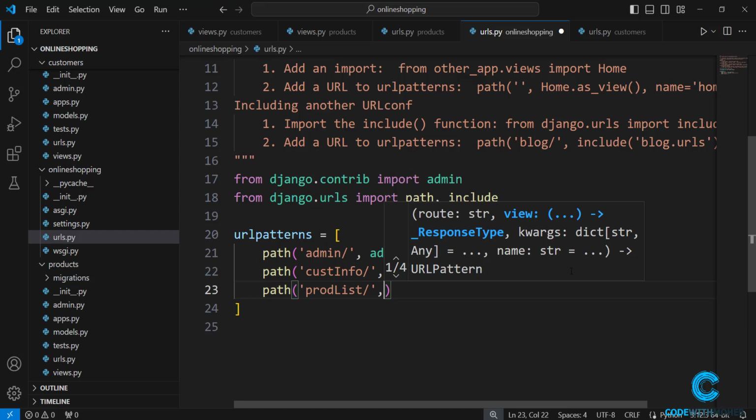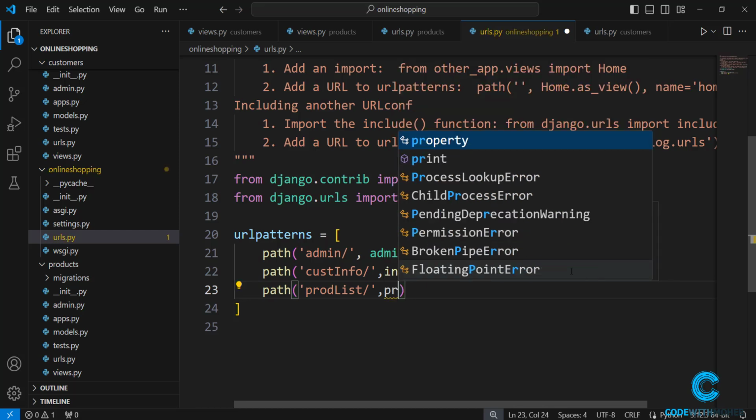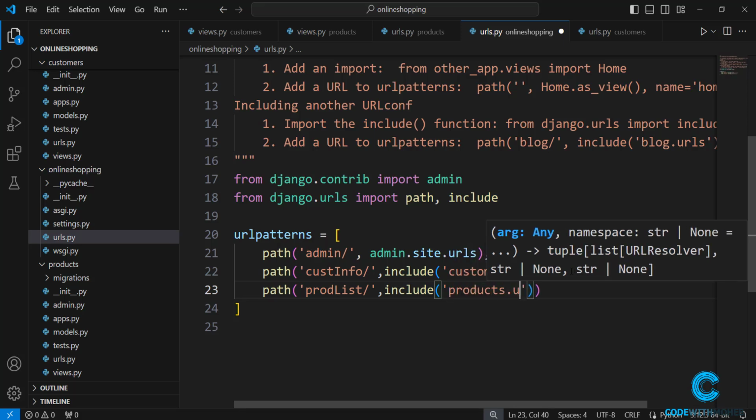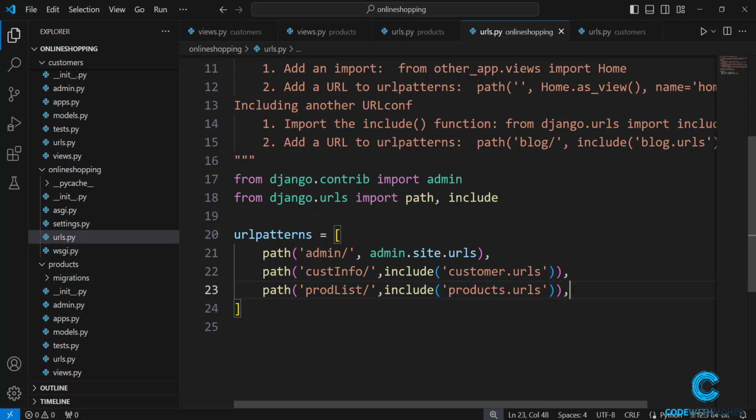And the next one is the include function. Inside include, the first one is my application name, that is products.urls, that's it.